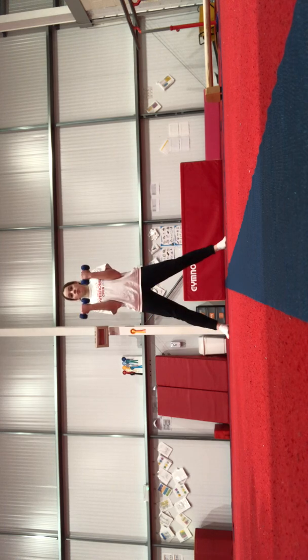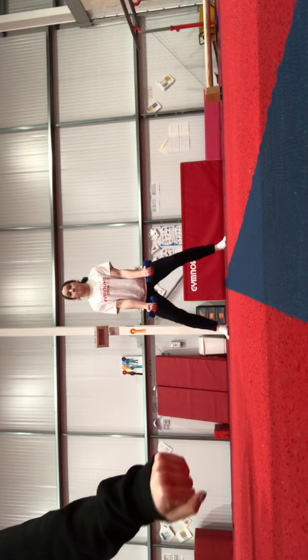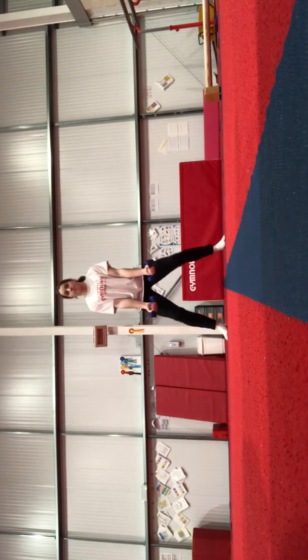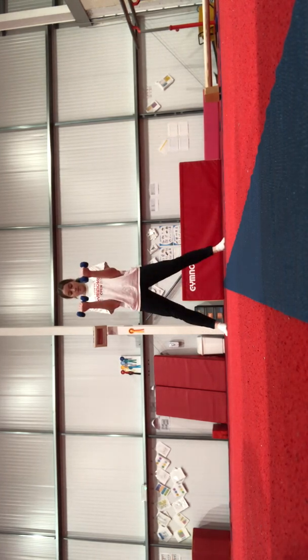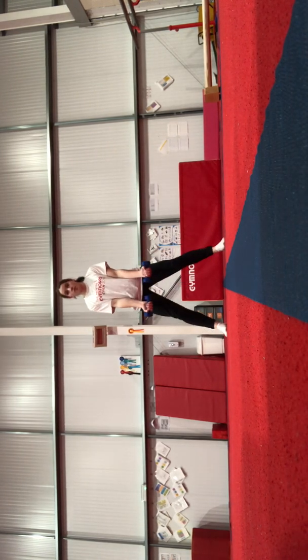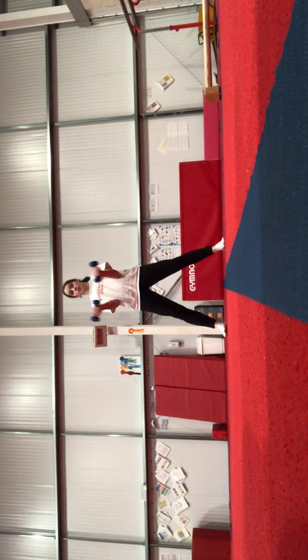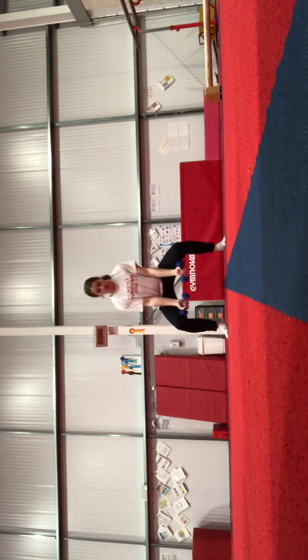So 20 of each exercise. We start with our squats with a bicep curl, and then we turn and we do our tricep pulses as the second one. Good, well done. I'm going to be watching, so if I see things where I'm like, you could do it a bit better, or if I see you doing it really well, I will tell you those. Good, well done.